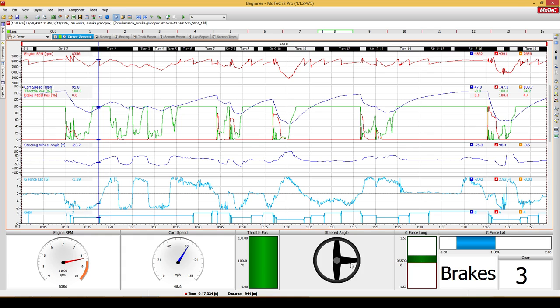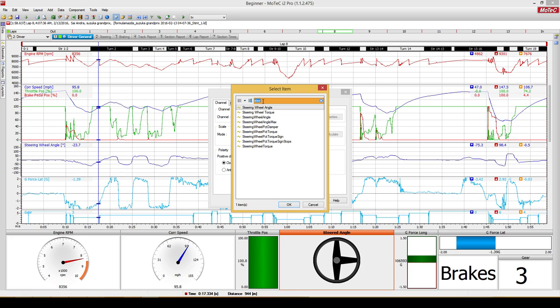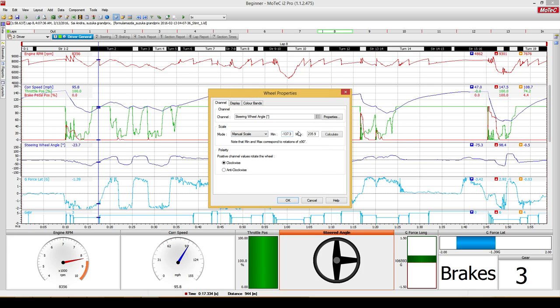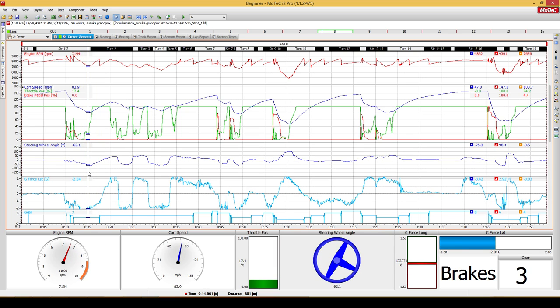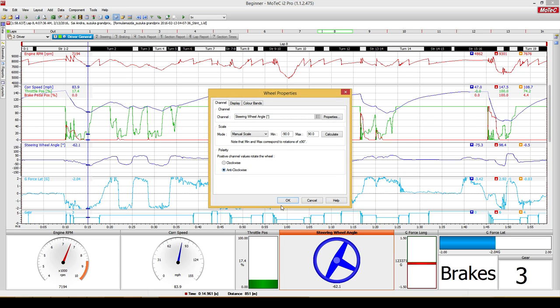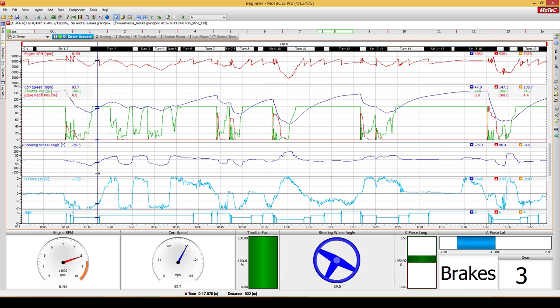Pretty simple so far. And now again, this here is connected to the channel that we deleted earlier. So we're just going to change that. See, it says unavailable here. Again, steering angle. Now make sure that this is set to negative 90 and 90, otherwise the angle of the steering wheel on screen won't show what the wheel is actually doing here. And the other thing you should do, which I forgot to point out, set this to anti-clockwise. Because in iRacing, negative values for steering means right-hand turn. There we go.